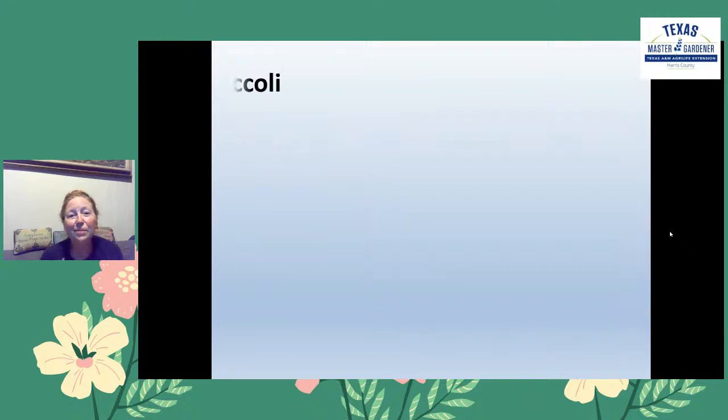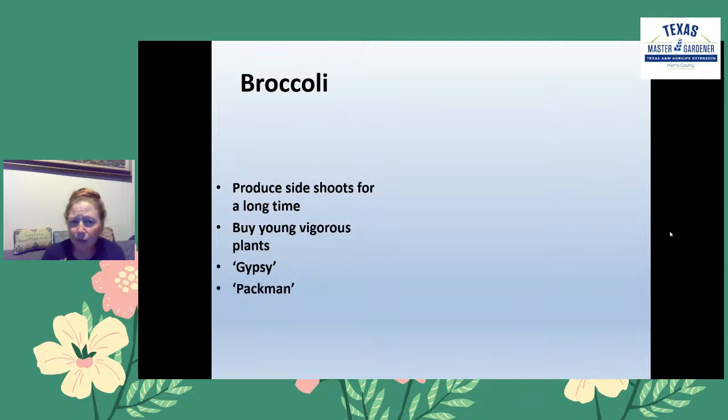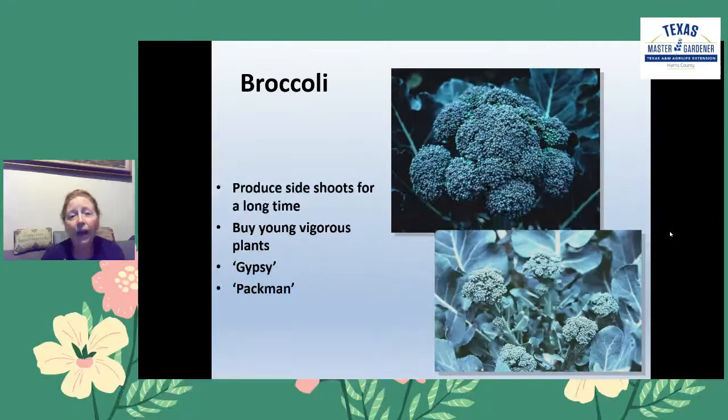Next slide, please. So broccoli is an interesting crop in that you think of it growing for this head at the top right. Well, yes, it's going to produce this wonderful head. But when you harvest it, follow those stems, you know, all those curds go to a stem. Follow those stems to where they meet together and cut it off there, but leave the plant behind. In a couple few weeks, you'll get what they call these side shoots at the bottom right. Those are side shoots. So let them grow a bit to where they look about like this picture and cut those off and leave the plant behind.